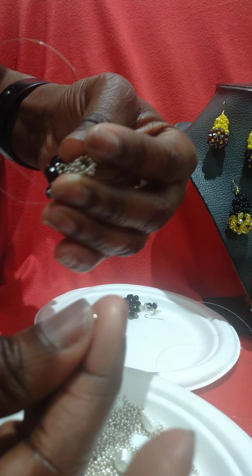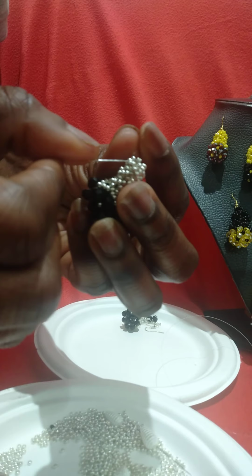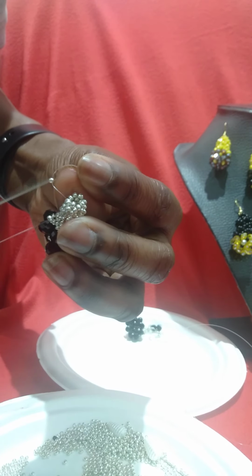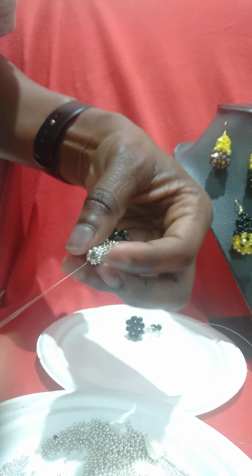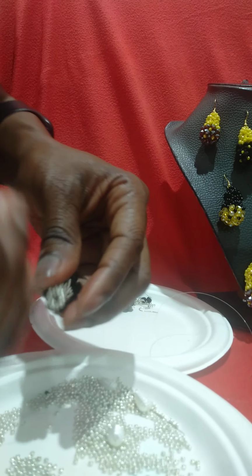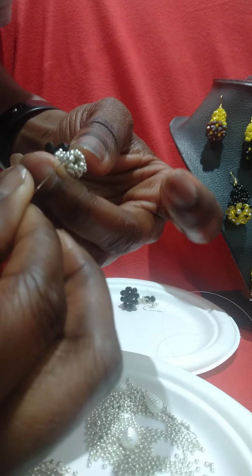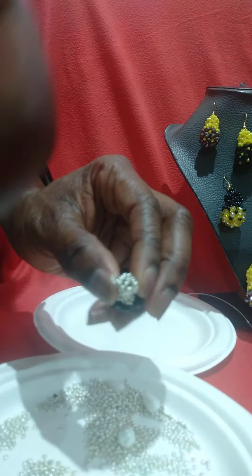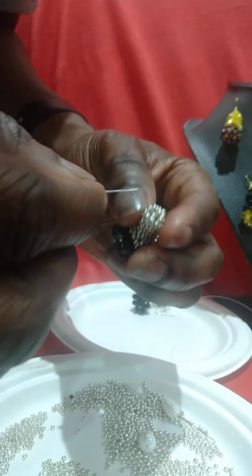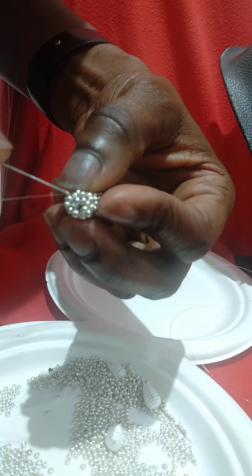Then you pick the fourth one, and come out here. 1, 2. Okay. Then you pick one. To close it here, you pick one and come out here. Okay. I'm just trying to make sure the fish line goes round.